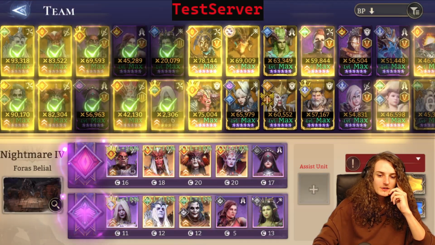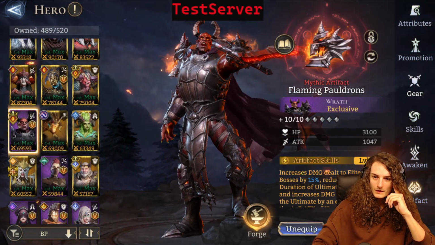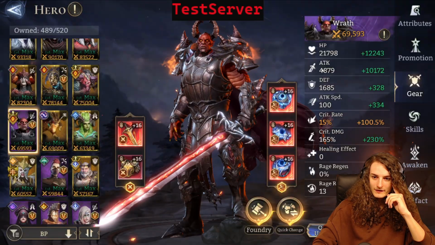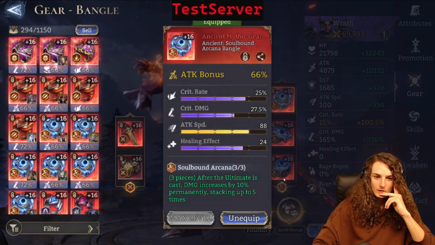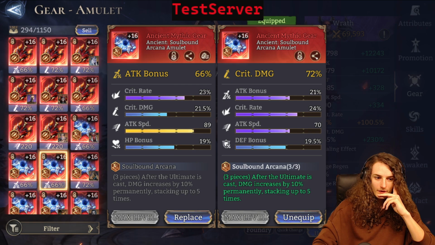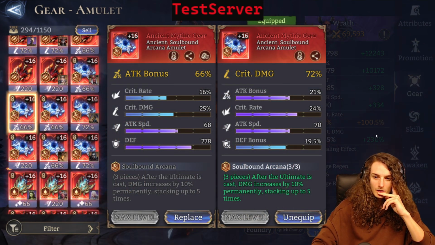Now, the question in my mind is obviously, am I building him wrong? Right? Because we do have a bit of attack, but at the end of the day, it's still only 200%. So, do we need to swap out one crit damage piece for attack percent, which we could rather easily do, considering the fact that Wrath gets 15% extra crit.